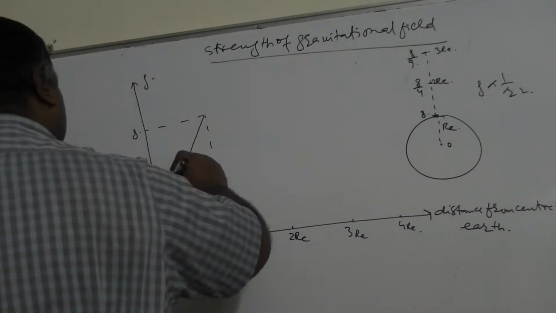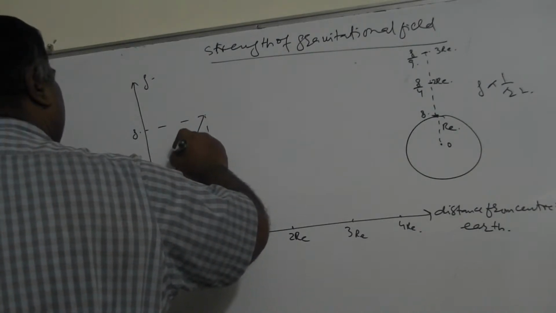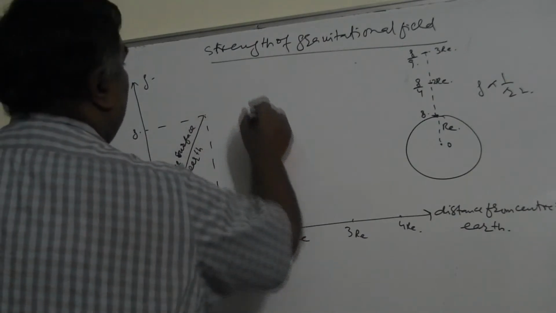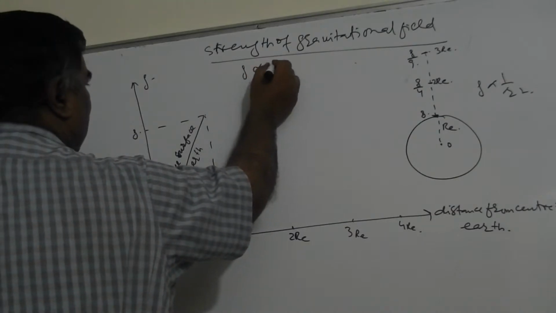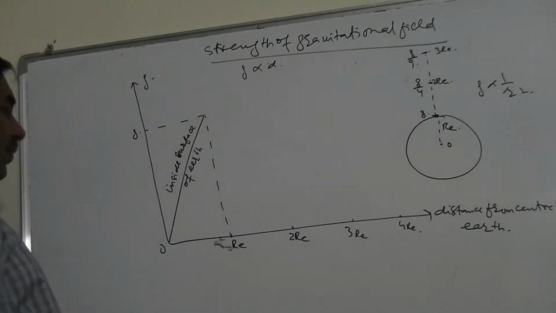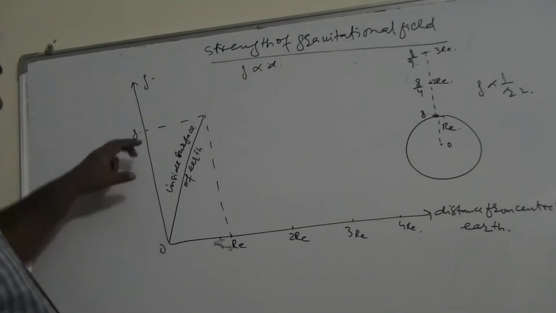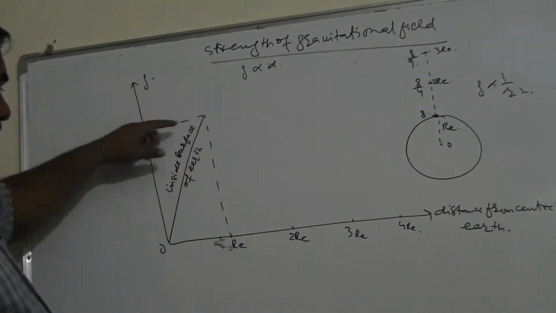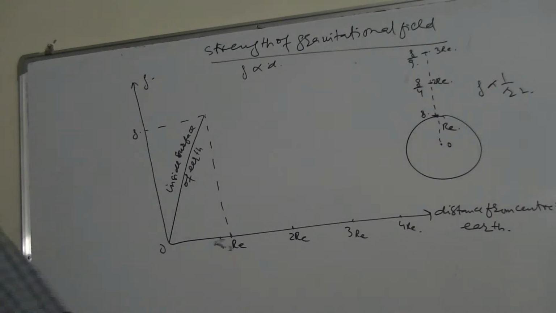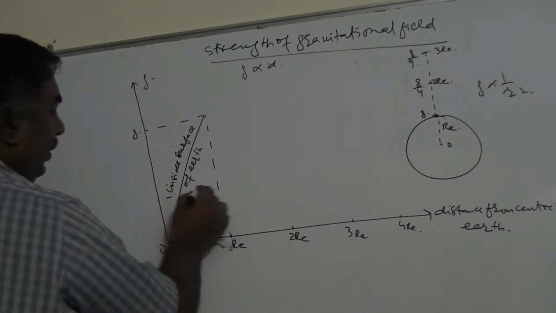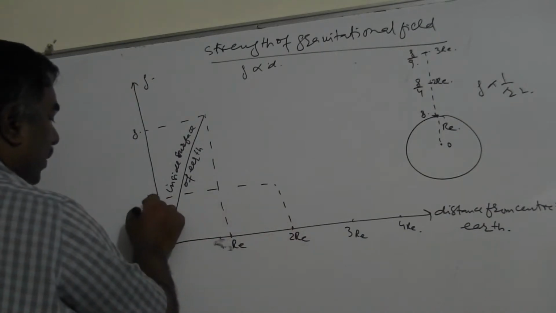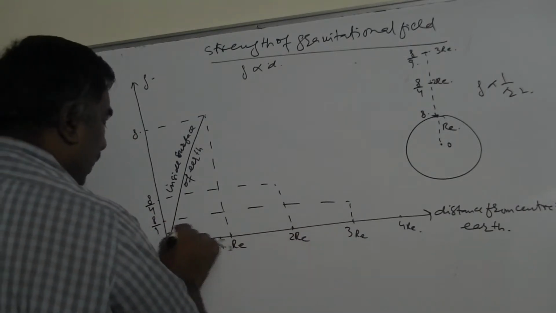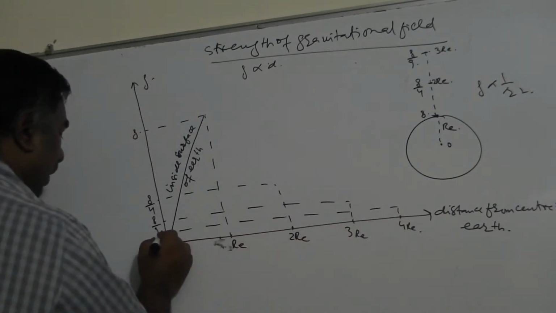This is inside the surface of Earth, or it can be for any planet. This means inside, g is directly proportional to distance from the center, and inside we will be using just the ratio method. We can have the value at the surface of the Earth calculated from other given values, and we can set a ratio. Then afterwards, at 2RE, the value becomes 1/4 g. This is g upon 4. At 3RE, the value becomes g upon 9. And at 4RE, the value becomes g upon 16, and so on and so forth.